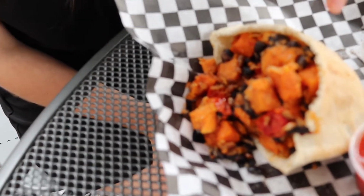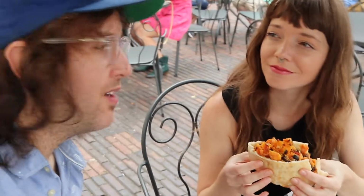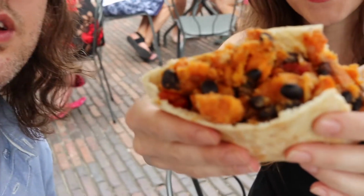Alright. This is their vegan pita sandwich. I had forgotten to mention that it comes with tomatoes. So it's sweet potato, black beans, tomatoes. And if you get it without the yogurt, it is vegan. We swap the yogurt for salsa. It's nice to find an option here, at least something, before we go explore the house. It's pretty good. Not too bad. I mean, it's really just tomatoes, mostly sweet potatoes and black beans, but you do what you gotta do.